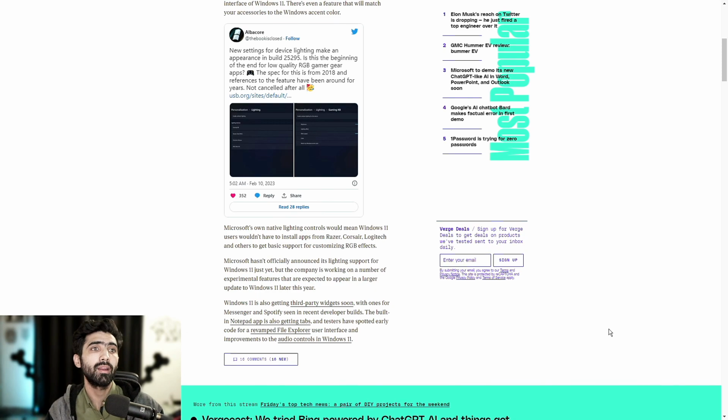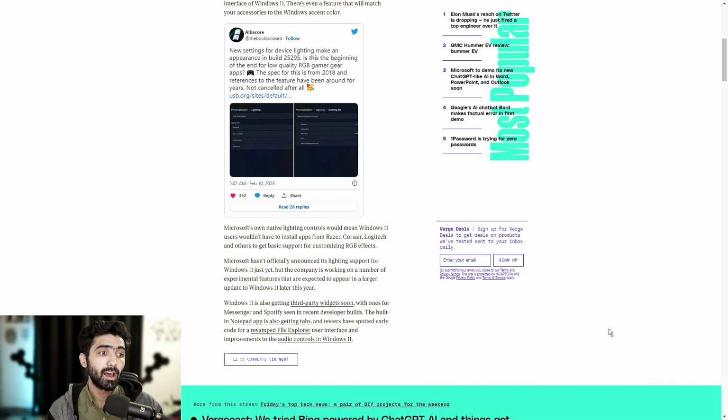So if you want your entire setup to constantly go through a specific set of effects or brightness levels, or in the case of reactive lighting, you want the whole thing to be synchronized, that is not happening because again, they don't like to talk to each other. So the fact that Windows 11 is working on this is absolutely amazing news.